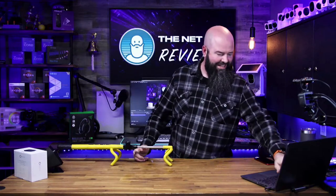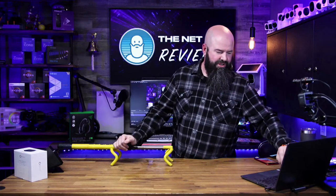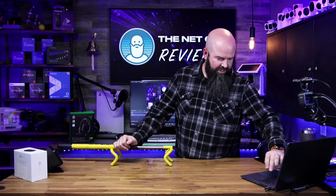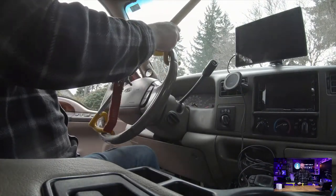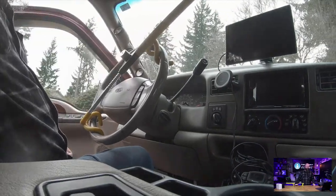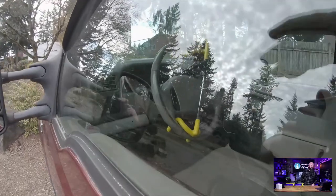I'm going to show you real quick what that looks like inside the truck. There are ways to defeat these, but the average criminal that may only have a screwdriver is probably not going to bother. Here's my truck — 7.3-liter. It does actually have immobilizers and other bypasses that I've put in to stop people. But this is how easy it is to install: you put it in a way that it's going to be awkward or difficult for them to steer your vehicle. You just put it in and that's what it looks like. When they come up to your vehicle and look in, they're going to see the Club.